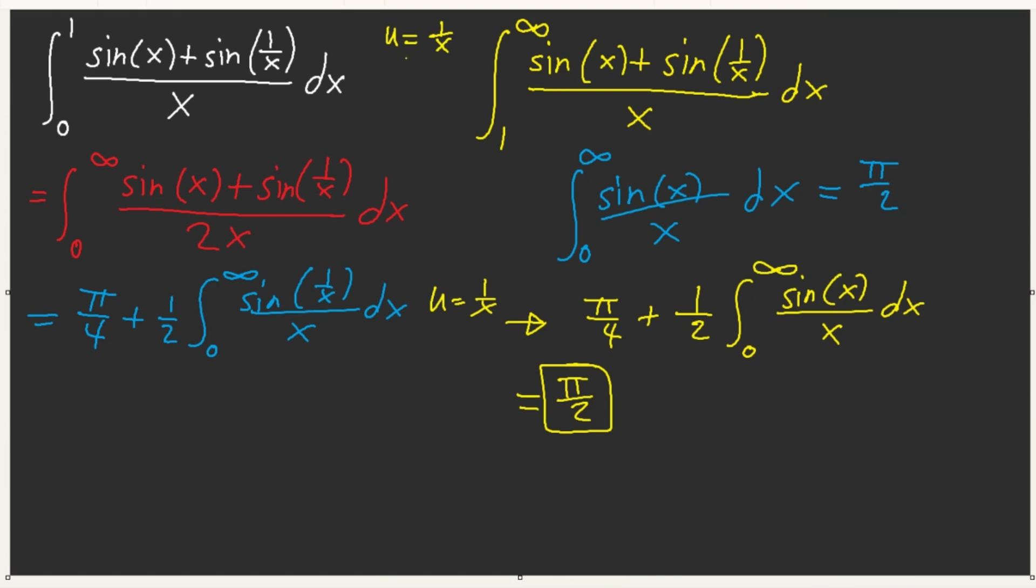Right? I'm using the inversion technique, not to cancel anything out, but to get, to control, to manipulate the bound. Right? I used inversion to turn my bound into 0 to infinity. That way, now I can use the Dirichlet integral. Okay? Because I need 0 to infinity. I need that bound to solve this integral, pi over 2. Right? Here we have 0 to 1, so we can't use the Dirichlet integral. So I use the inversion. Right? Very sneaky move. Again, this is, I'm just letting you experience all these ways of using inversion manipulation.